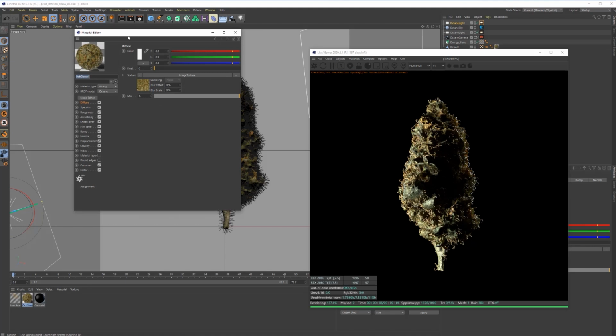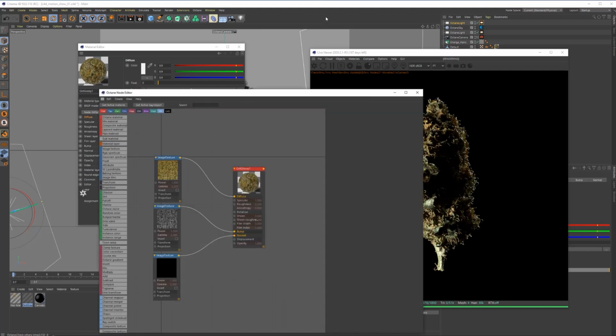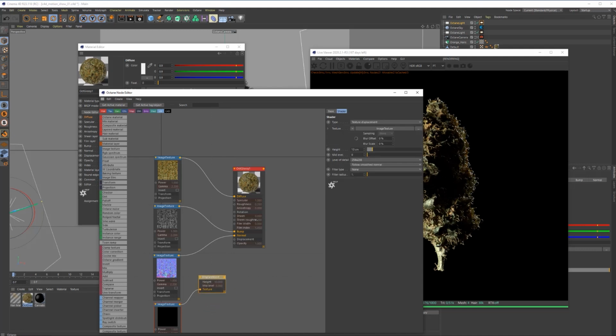Let's see what we can do to make this material a little bit more interesting and get a little more detail, because it is starting to look fairly flat to me in here. I could take this bump map that I've got and apply it as a displacement map as well. I do want some detail out of it, but I don't want a whole lot of height, maybe 0.08 or something like that. Let's keep the mid-level down so it doesn't push out too far, and let's drop that in there.